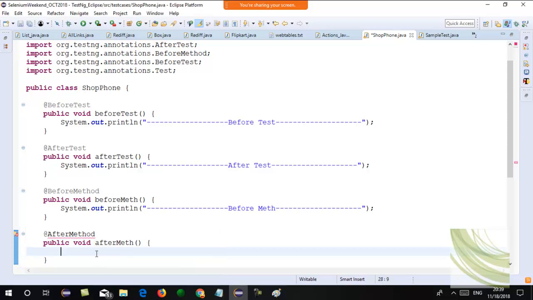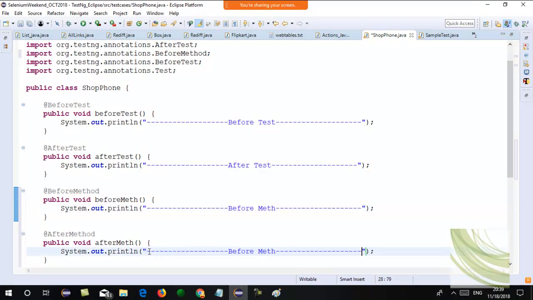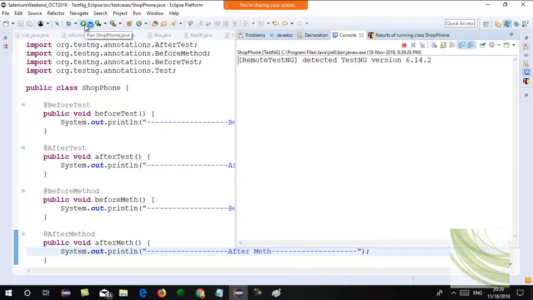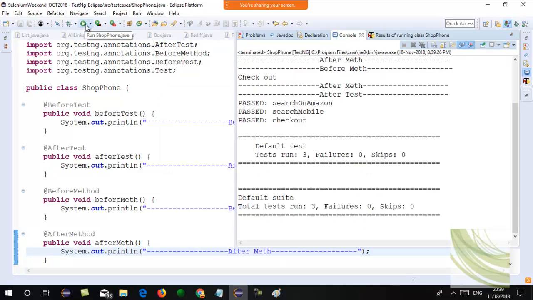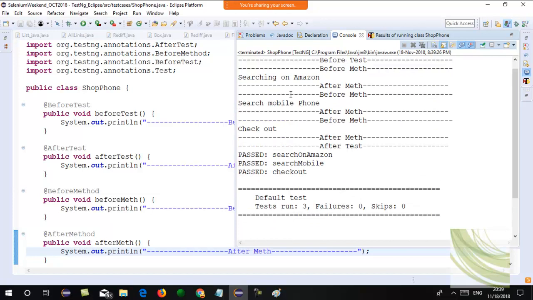Okay, and you can print inside it after method. So when you run this code, before method and after method will be executed before and after executing every test case.